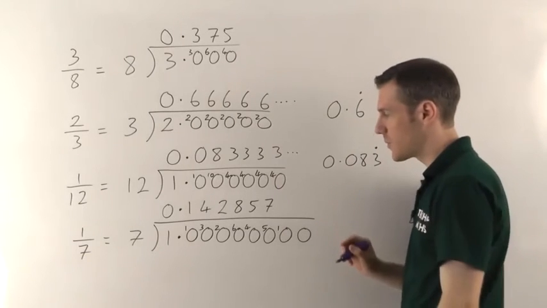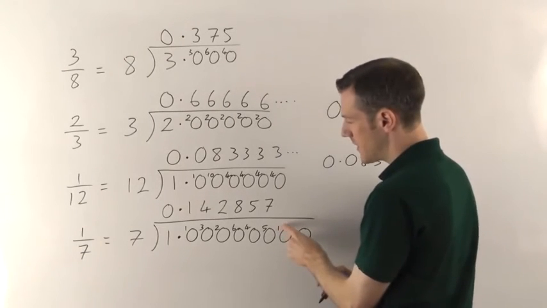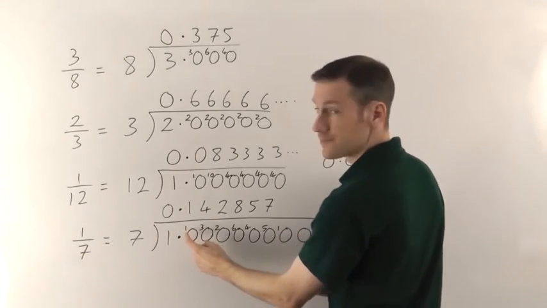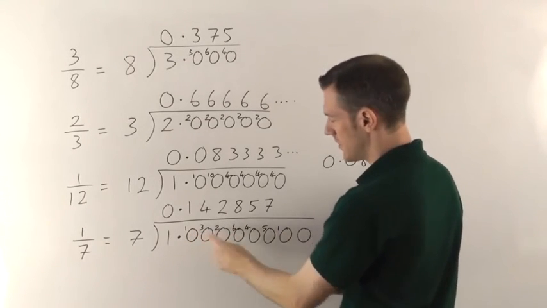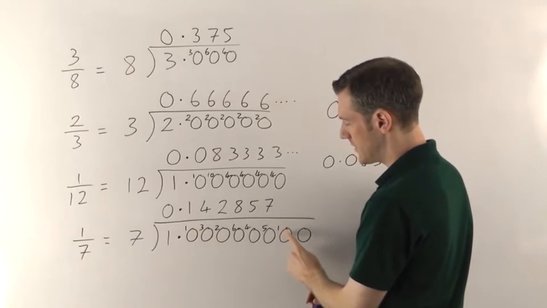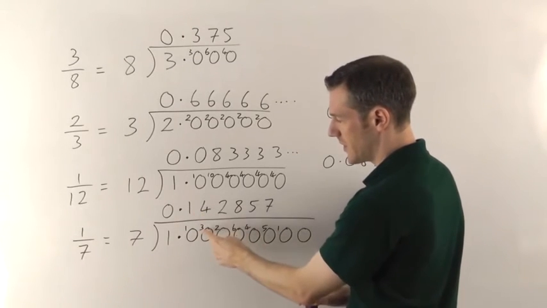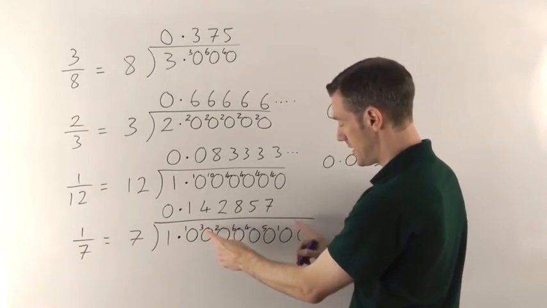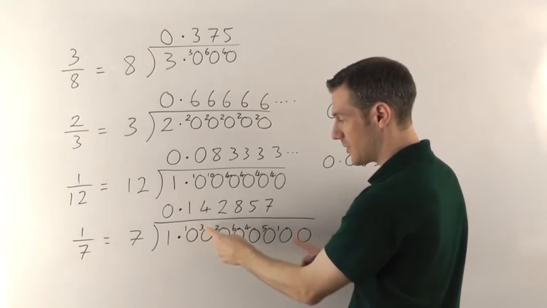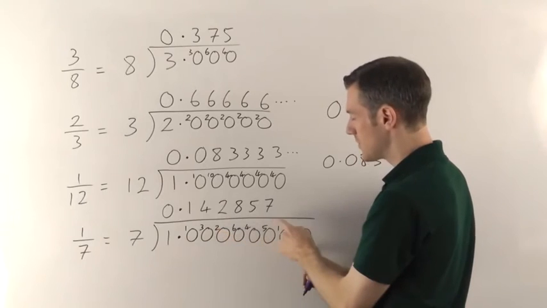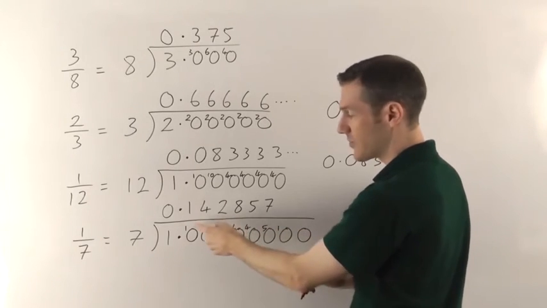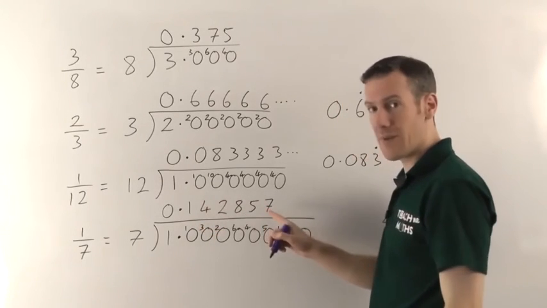At this point I'm going to stop because I've hit the same remainder as I had before. Now I know what's going to come next here. Because I've already done remainder 1. Yep. 7s into 10 will go once. Remainder 3. And then I'll have a remainder 3 here. And I know what will happen there as well. Because 7s will go into 30 4 times. Remainder 2. So as soon as you hit a remainder you've already had before it's going to repeat what you had before.